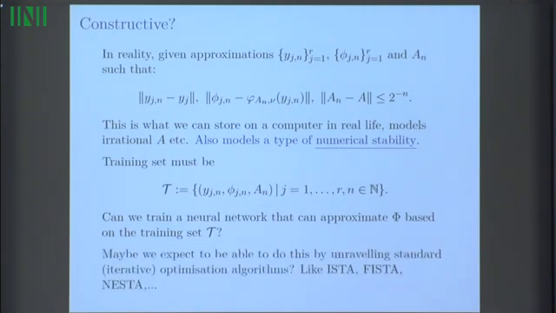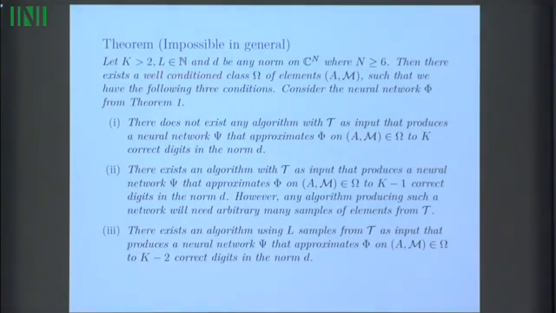And you might expect this to be very easy for just unraveling standard optimization problems like ISTA, FISTA, or NESTA, right? All of these compressed sensing type results say if you can compute this solution to this optimization problem, then it has such and such properties. But the problem is, how do you actually compute the solution to that optimization problem? It's not always clear. So there's a bit of a surprising result here, which says that it's not always possible.